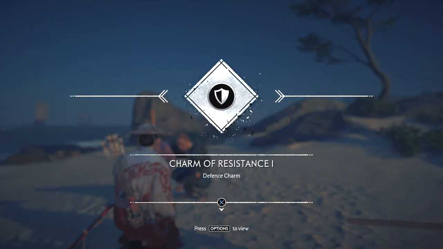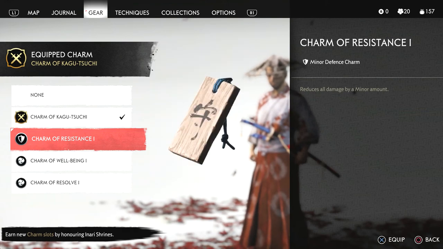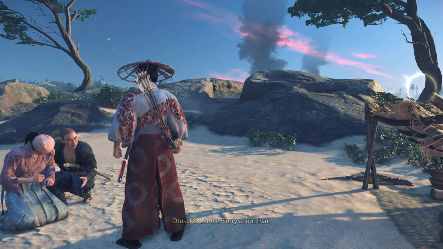And I've received another charm. Charm of resistance reduces all damage by a minor amount. That's not impressive at all. We'll leave it for now. On with the story.